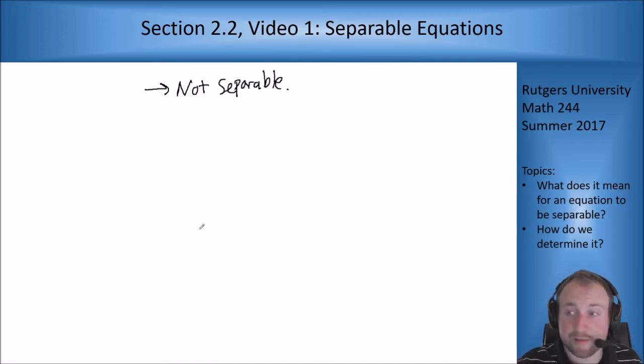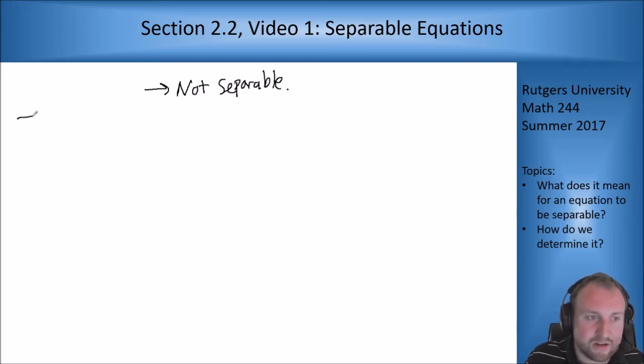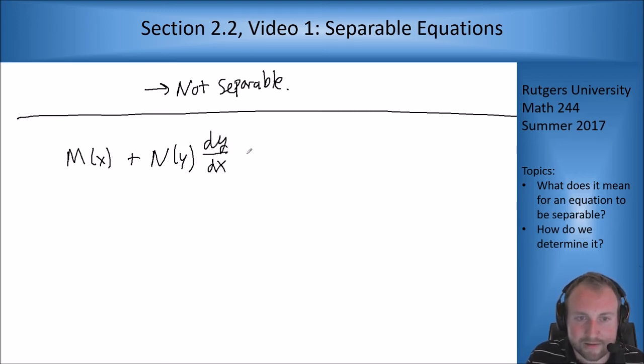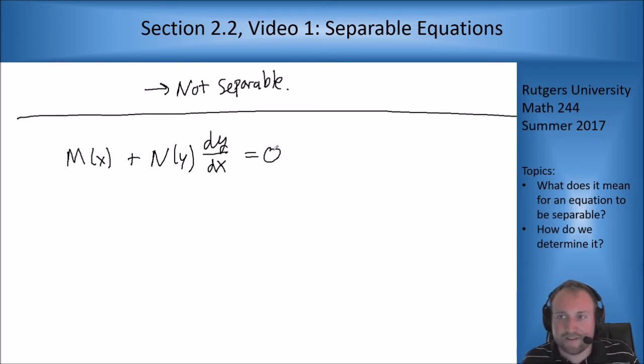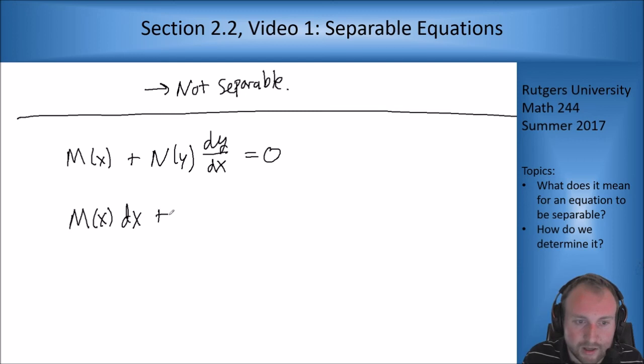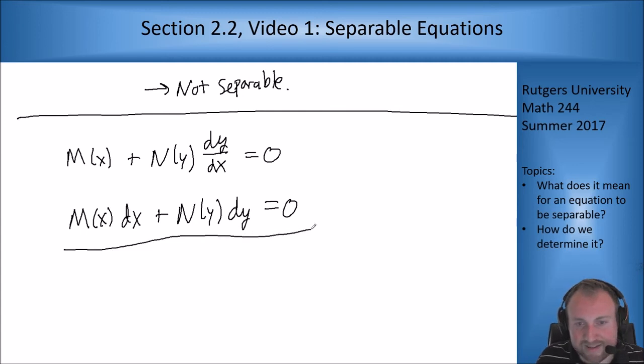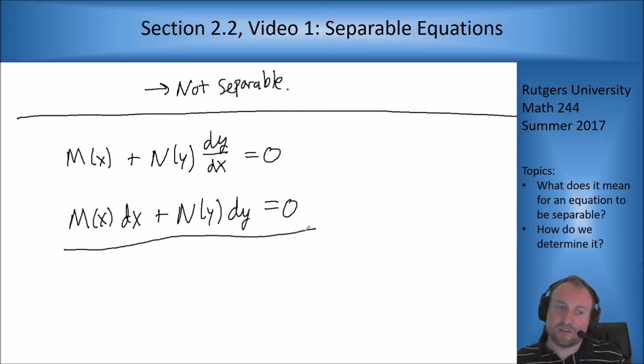Another thing you'll see with these separable equations is that we had our equation that we could write in the form M of x plus N of y dy/dx equals 0. You can also write this in a differential form as M of x dx plus N of y dy equals 0 by, in some sense, clearing the dx from the denominator. The book does this, so I want to make a point about it here. It's not necessarily important that you know you can do this, but you can. It's also somewhat indicative of how we're going to be solving the equations in the next video.